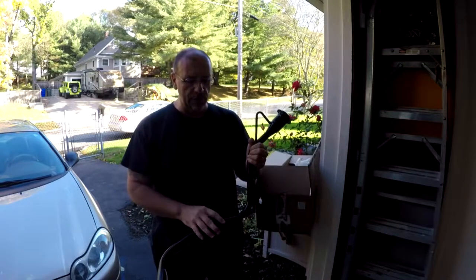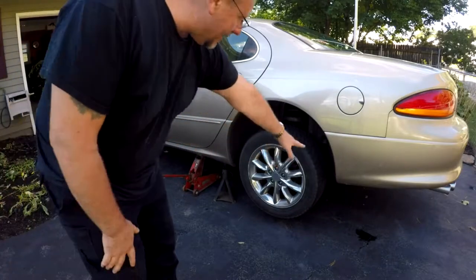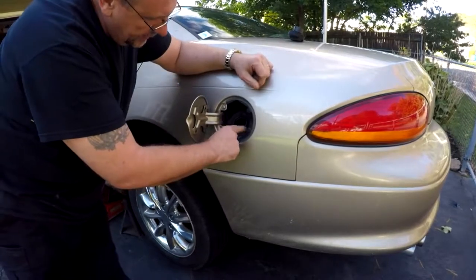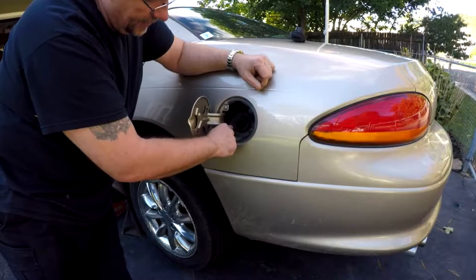I think this is going to be fairly easy — three bolts on the top, should be one bolt for the hang-up, and then your hoses. I already jacked the car up just to make it easy to get underneath there, safety stand right in here. Take off the gas cap and you're going to see one, two, three Phillips head screws — I'm going to take those off first.